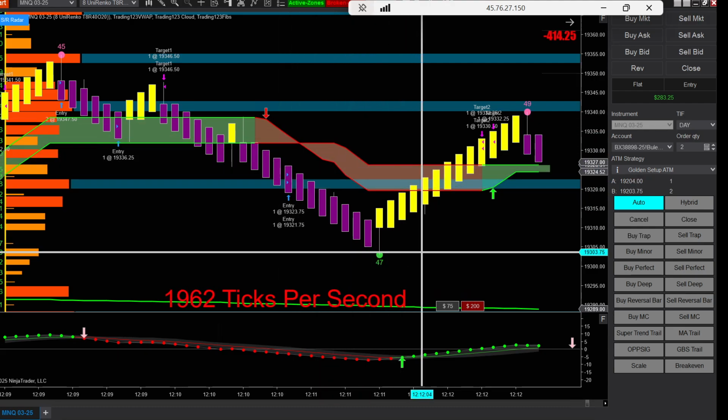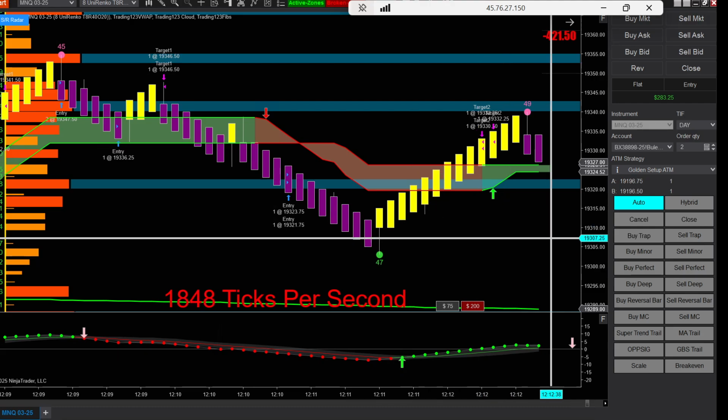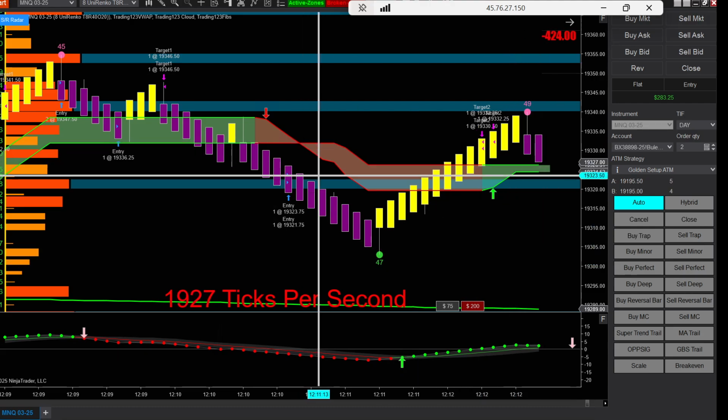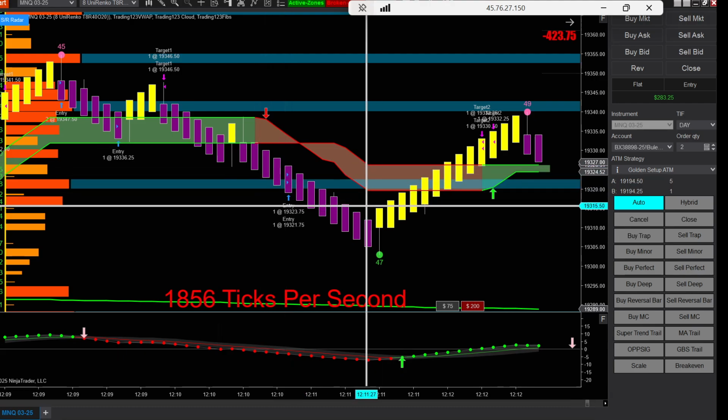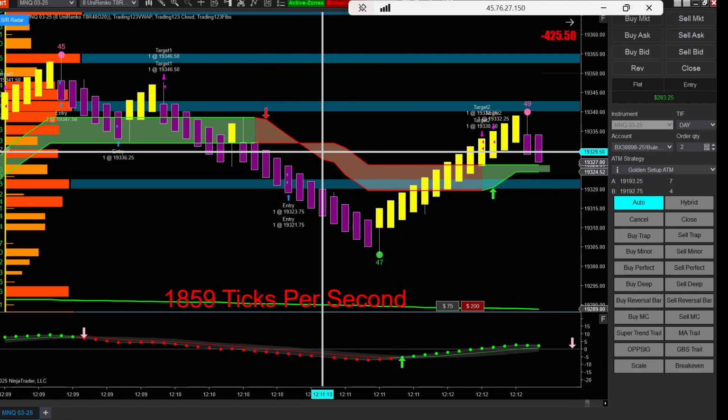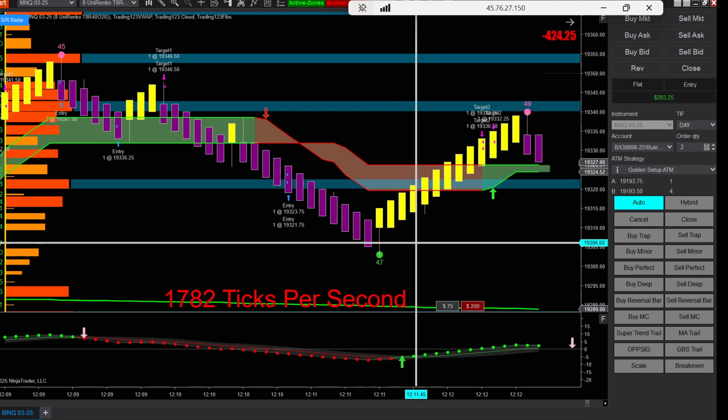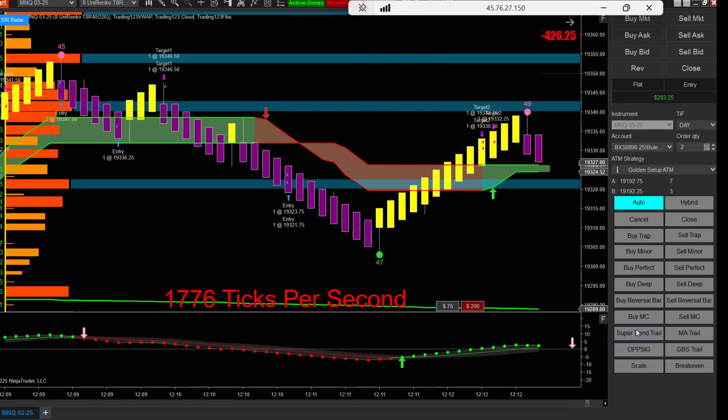So again, that's the concept. And I'm new at it, so I haven't really taken advantage of it. But this is the reason why I should, because of things like this. And it's a winning trade either way. But it would have been a better trade if I did it this way.